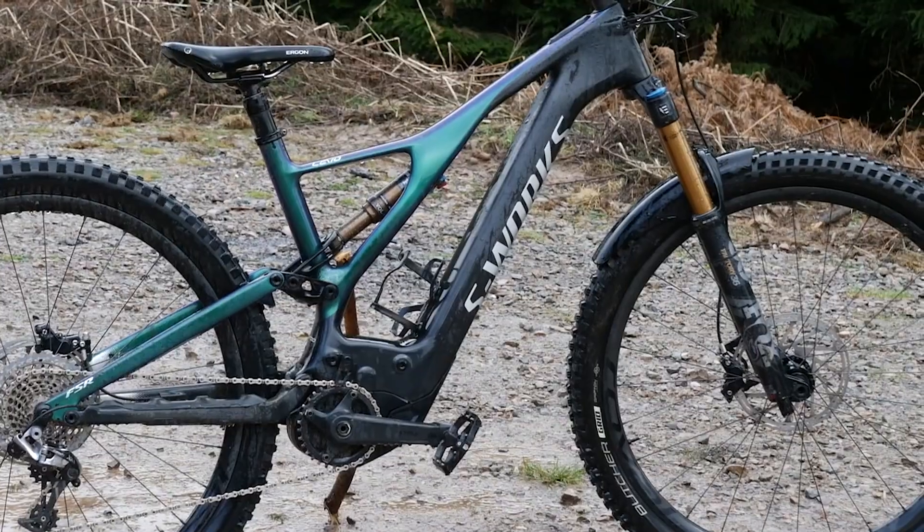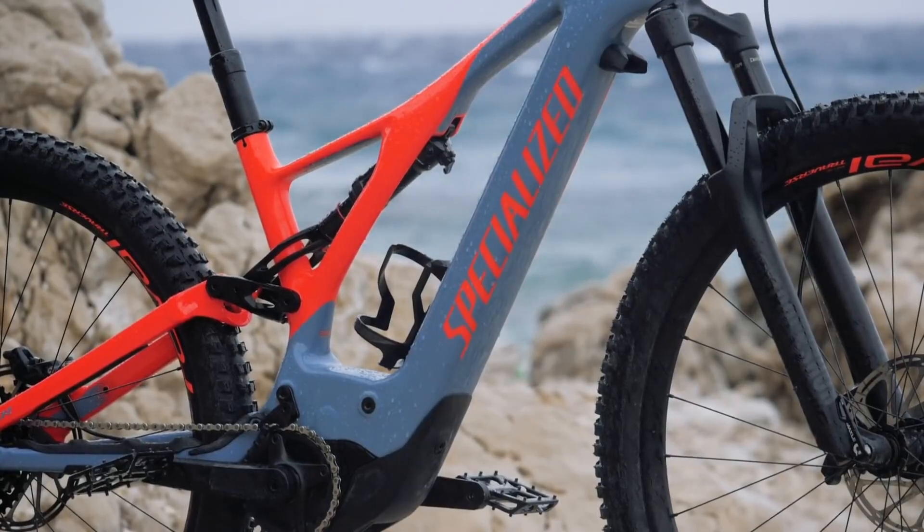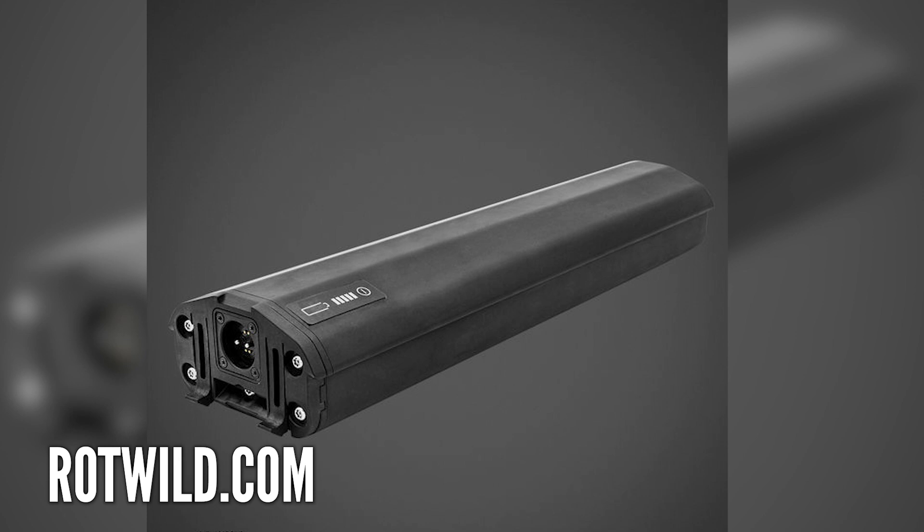There's been a big focus on increasing range, and the new 625 watt-hour battery by Bosch has been a favourite on many bikes recently. We've seen it linked up with piggyback systems from the likes of Mondraker and Highbike. Then there's the Levo with a 704 watt-hour battery, which we thought was the limit — but the new Rockweiler RX 750 comes in with a massive 750 watt-hours. Can you imagine linking that up with a spare battery? 1,500 watt-hours — absolutely insane.